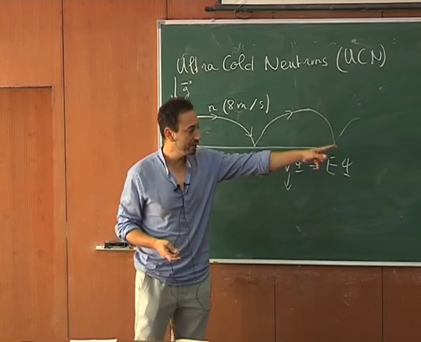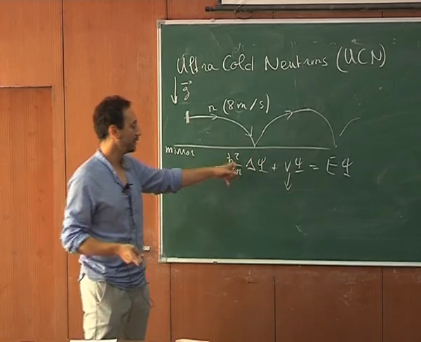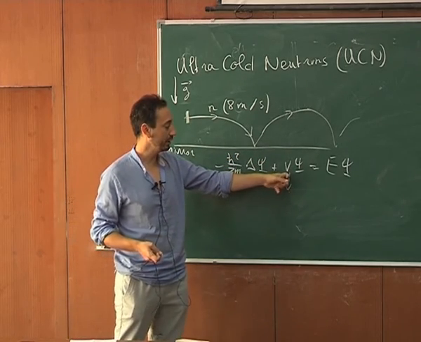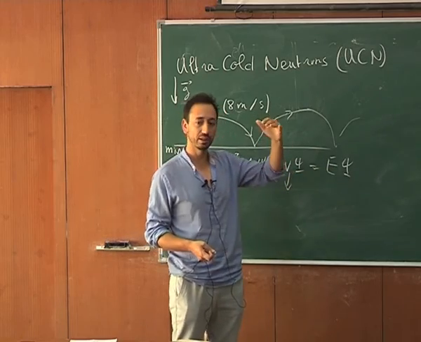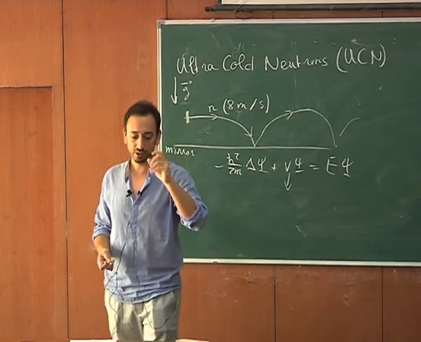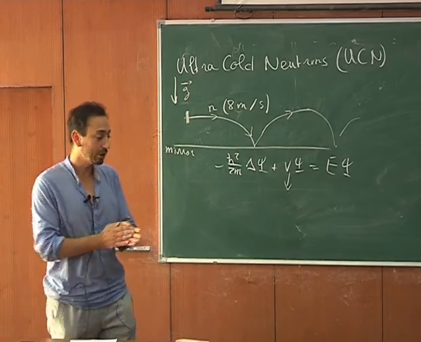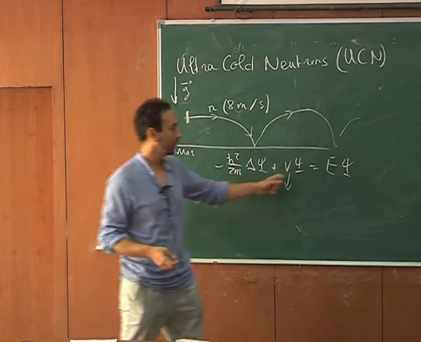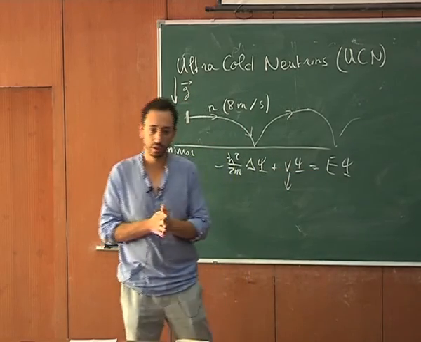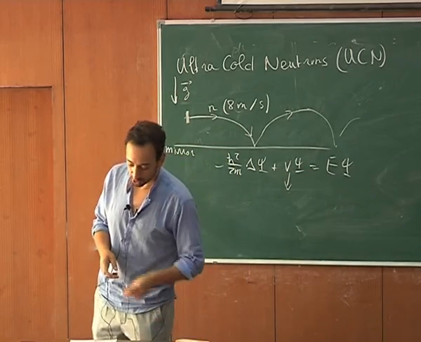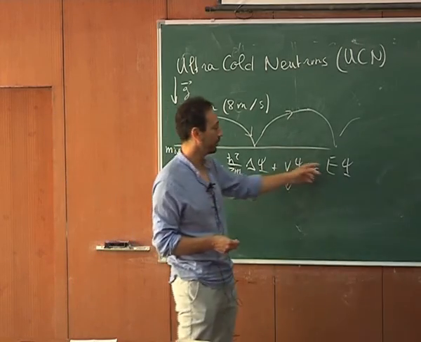Now, imagine that there is an additional force, that there is not only Newtonian force, but there is an additional force. You will have to include it here in the potential. And they have shown that in this case, the energies are shifted a bit. Very little, because it's a small modification of gravity if we do the test in the lab. So people are trying to see if, by measuring the energies of these neutrons, you will be able to measure that shift. And because we have very good precision in quantum mechanics, we expect that maybe we will be able to measure something.